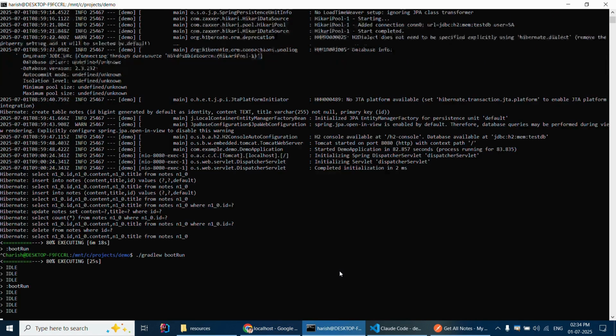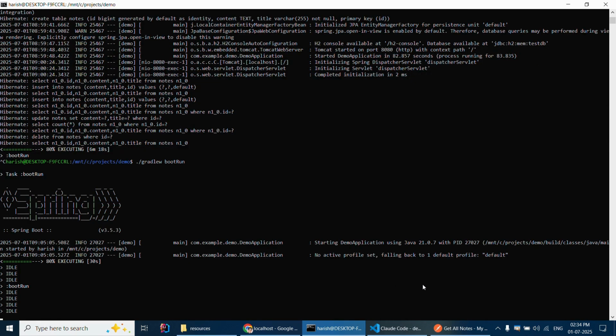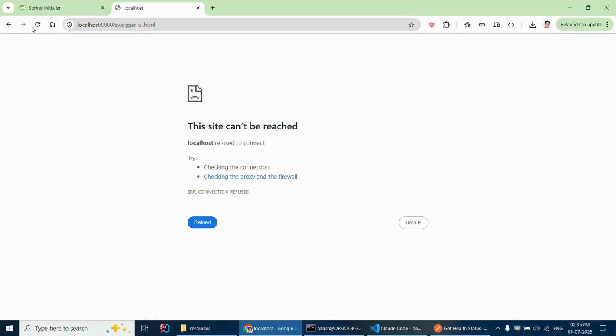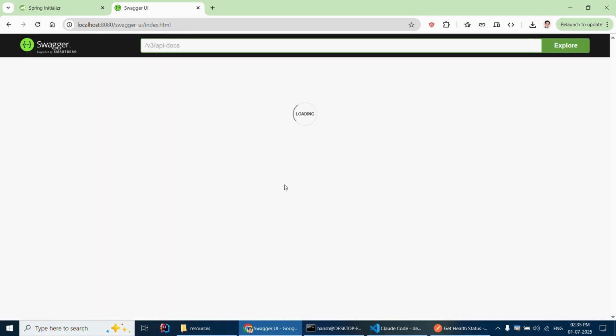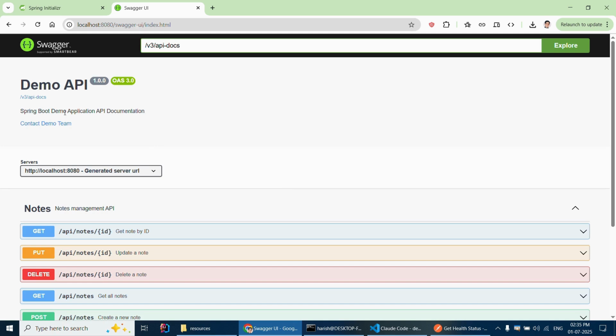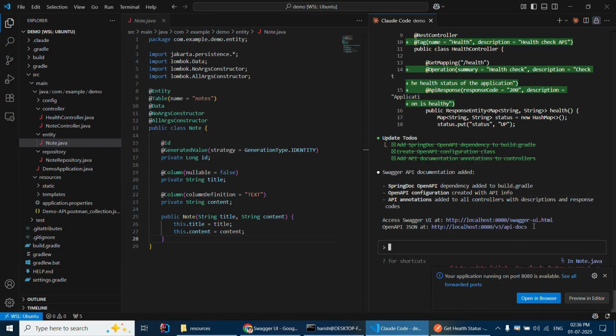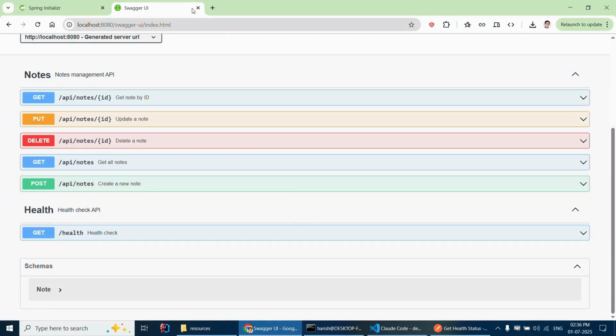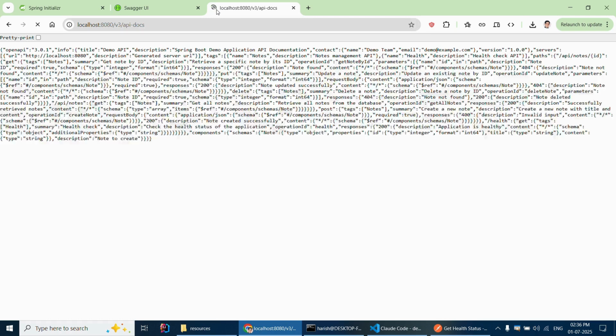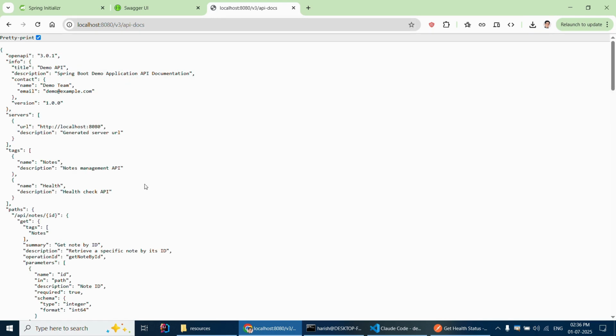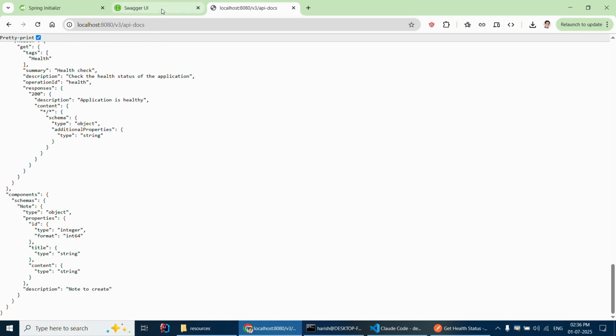Let's make sure the server is up before we actually test it out. It is up. Let's verify the documentation. Okay, the documentation is ready. We have all these APIs clearly showing things, and there's also a documentation. The API talks in JSON format, or you can say OpenAPI JSON. You can open this in the browser or from Postman. It just shows the JSON of all your APIs. This is what is used by your Swagger UI also.